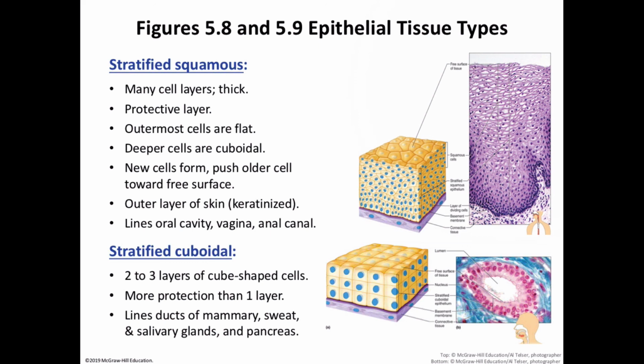Keratin in this way is a protein. This keratin is a soft form of keratin, unlike that hard keratin that is found in your nails. What it does is produce that covering of dry, tough protective material that prevents water loss and of course prevents other substances from entering into our body, such as chemicals and microorganisms.